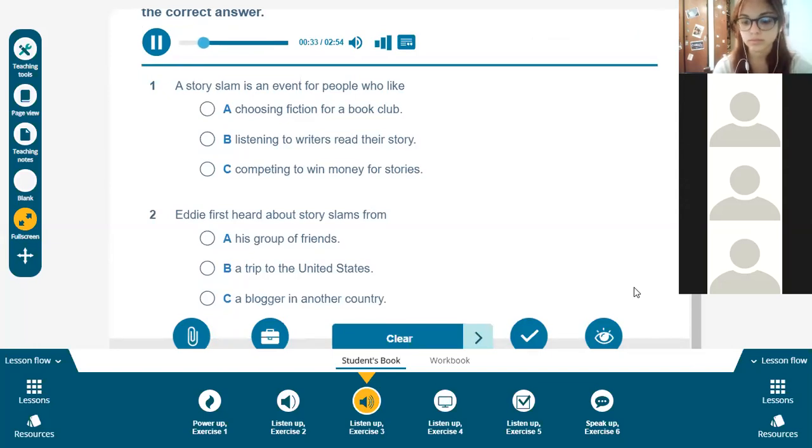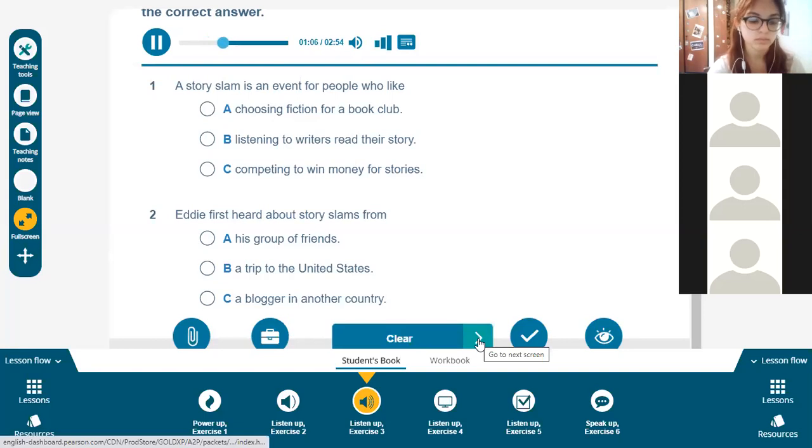There are usually about 20 speakers in each slam, but it isn't a competition with a prize, so you don't win anything. At the end, people just vote for the story they like best. How did you first hear about the idea of a story slam? I'd like to say that it was my idea, but I first read about it online. A teenager from Washington blogged about a slam she went to. I mentioned the idea to my friends, but no one was very interested. Then an American teacher joined our school, and he organized the first story slam for the students.